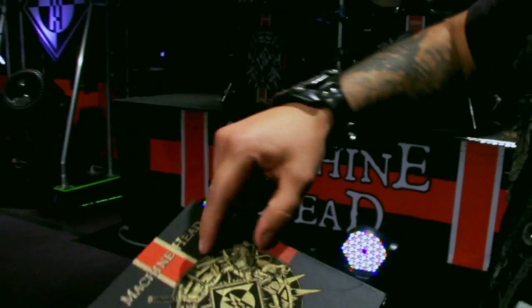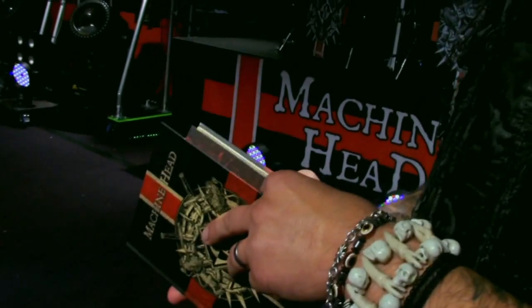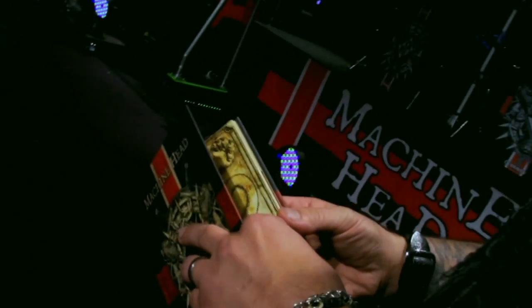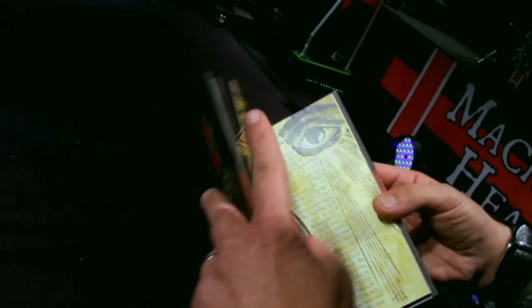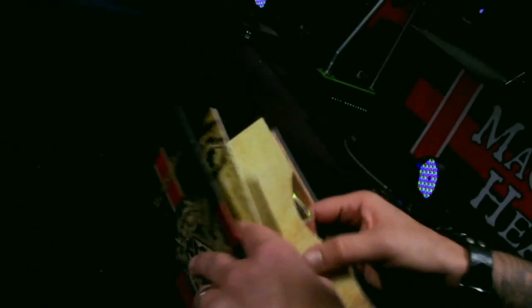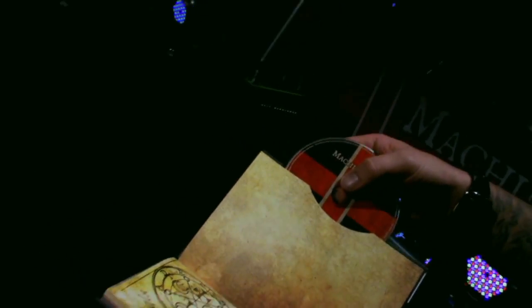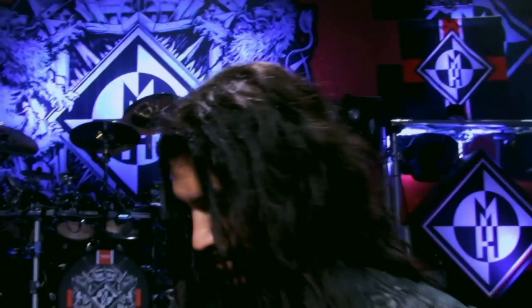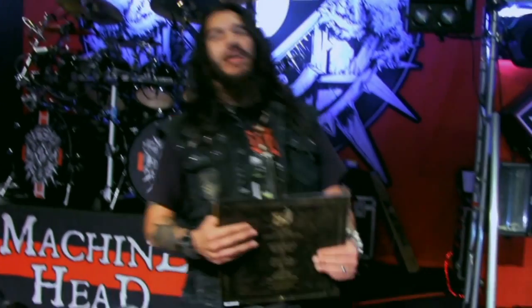It turned out really good. The 48-page media book — this is basically the special edition, the digipack version of the album, except we made it to be like a leather-bound book. It's got this matte finish with gloss. We dye everything all the way through. It turned out so beautiful. This comes with a CD — there was some confusion about that, but yes, it comes with a CD.